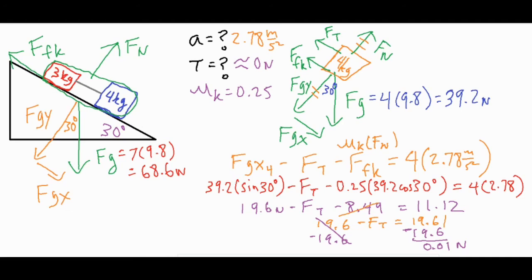Why is it 0 newtons? In order for there to be tension in the rod, these two objects would have to be accelerating at different rates. If they are on the same incline with the same coefficient of kinetic friction, all masses are going to have the same acceleration because the masses actually drop out. So because the 3 and the 4 kilogram mass are accelerating at the same rate, there is no push or pull in the center here because both of them are moving equally. They keep that space equal between each other without the 4 tugging a little extra by accelerating faster or pushing back by accelerating slower than the 3. So in the end, there is no tension in this massless rod.